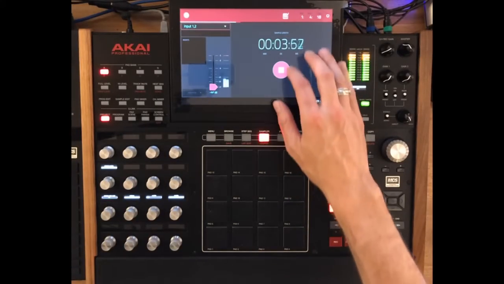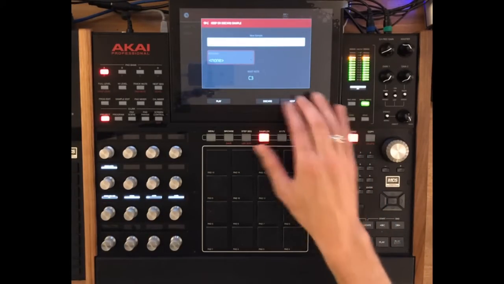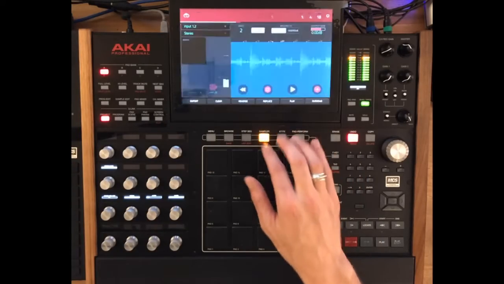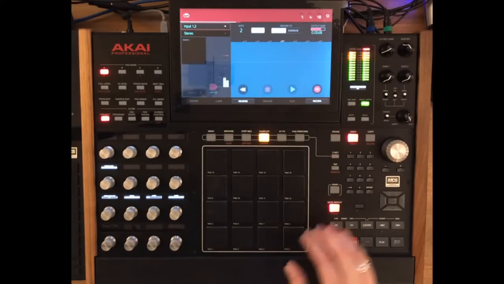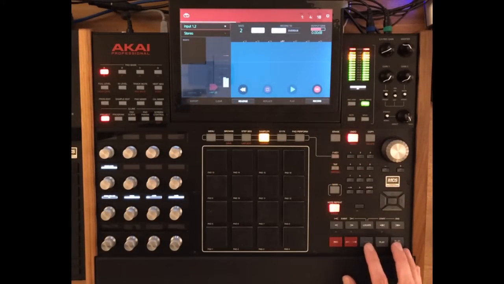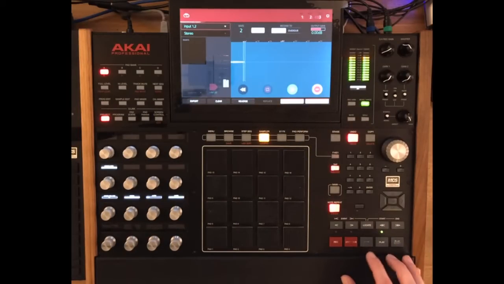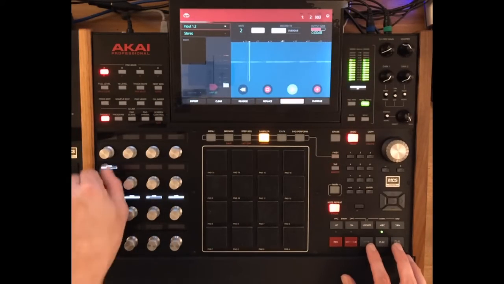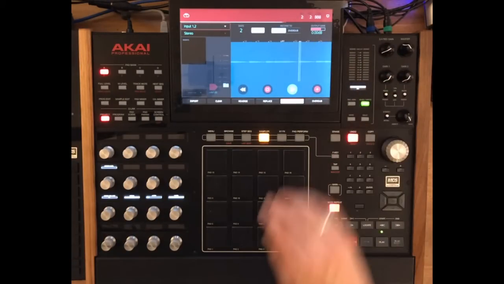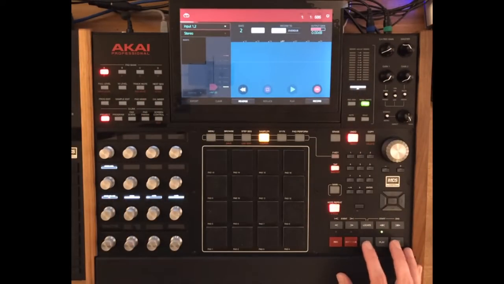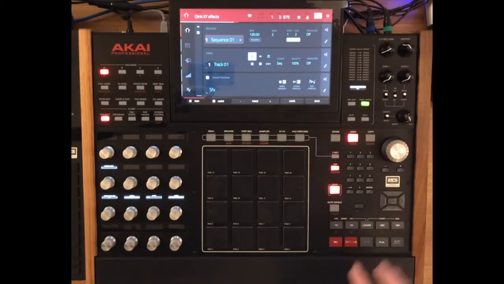I've forgotten that I shouldn't really switch my input to resample instead of inputs 1 and 2. Now I've gone into the looper, and this is just to show you that you can capture a loop in time. It's a bit quiet, and that's because I captured it into inputs 1 and 2. I should have resampled it.